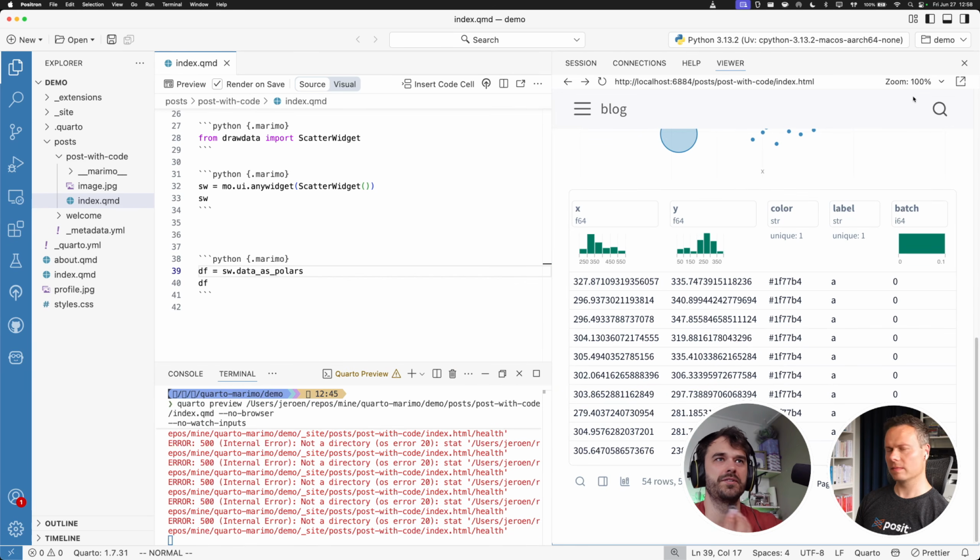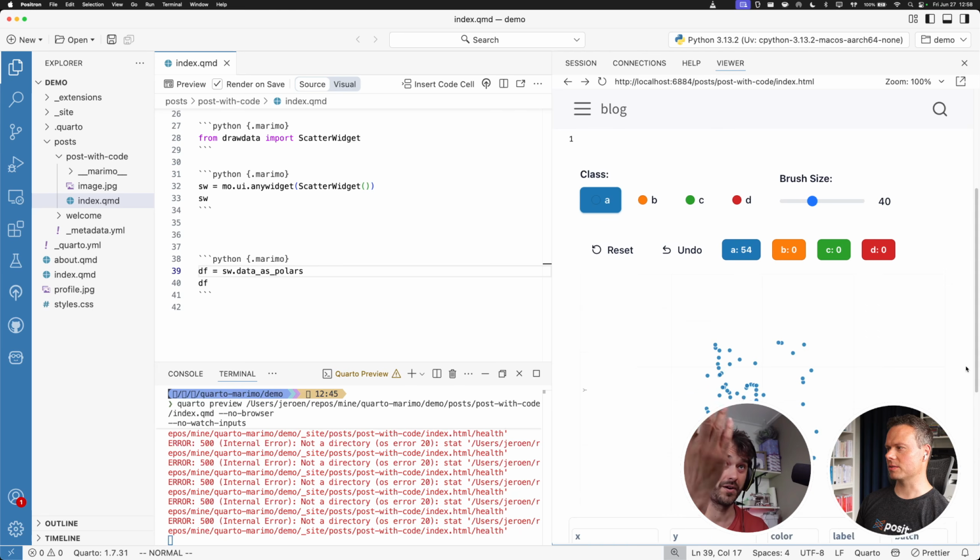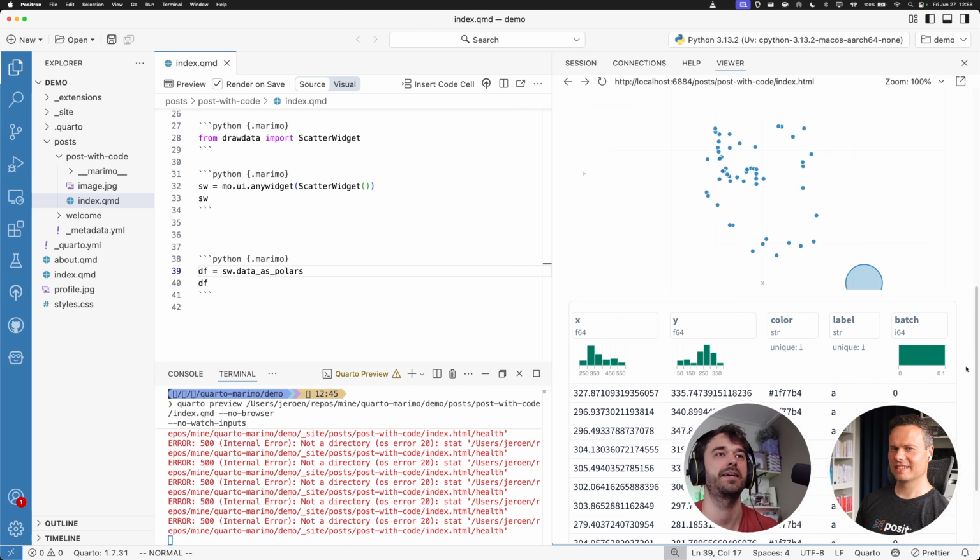This is one anywidget, but I've made one—we'll do marketing around that next week—that also allows you to annotate data with a gamepad. That totally works inside of Marimo, and that will also work on your blog now. You can get gamepad things to work on your blog quite easily with these.